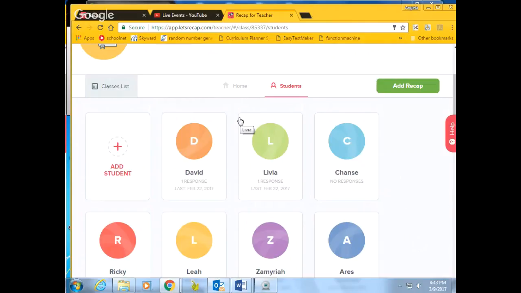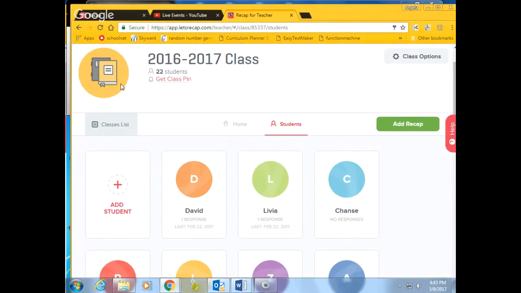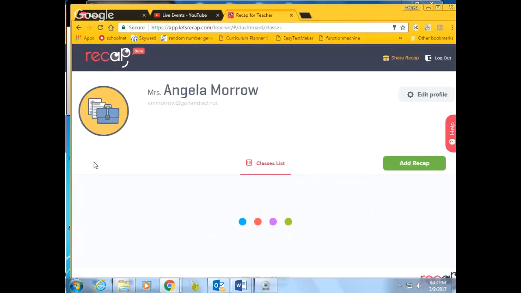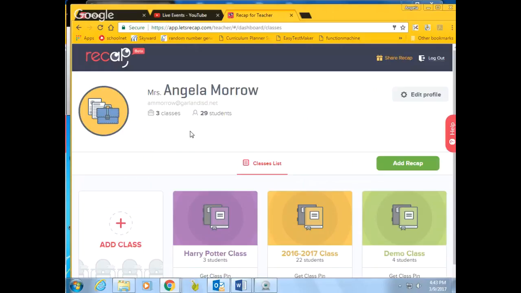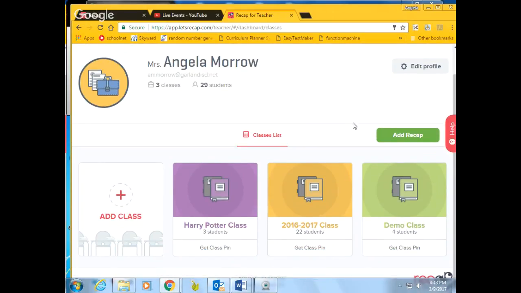They have to show me that they actually wrote out their response before they're allowed to go out and videotape. I usually give my kids about a week to get it all done because they're very slow writers, but they love to do this. So hopefully this will help with writing and also our quick exit tickets.